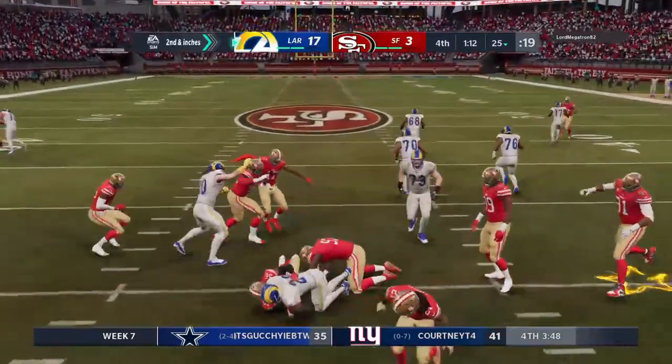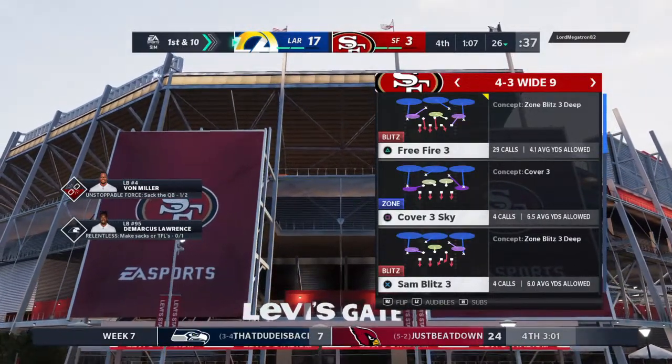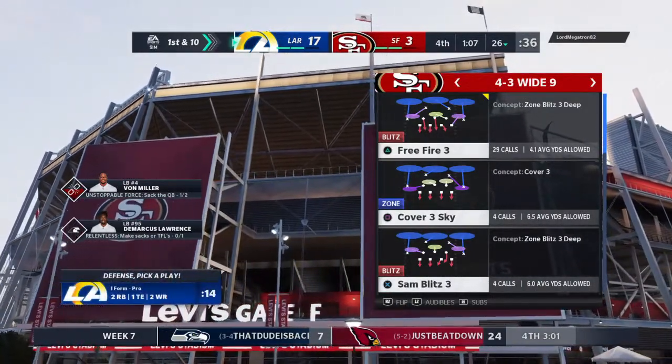They'll try and run some clock here as they keep it on the ground. And he's able to get up here to the 26. A gain of just a yard, but it's a first down.